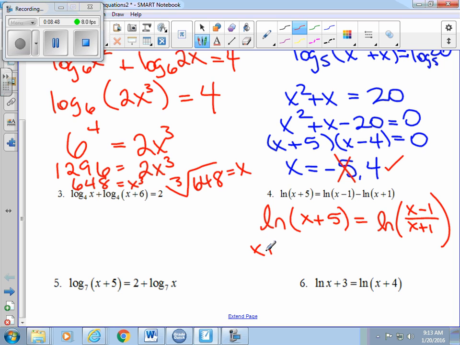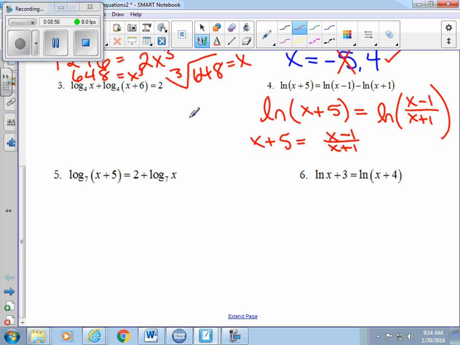So I have x plus 5 equals x minus 1 over x plus 1. We don't like fractions, right? Last time I checked, you didn't like fractions. So I'm going to multiply both sides of the equation by x plus 1, or cross multiply. How y'all prefer cross multiply? Okay, so let's cross multiply. That's over 1. Everyone see what we're doing there? So that we don't have a fraction.